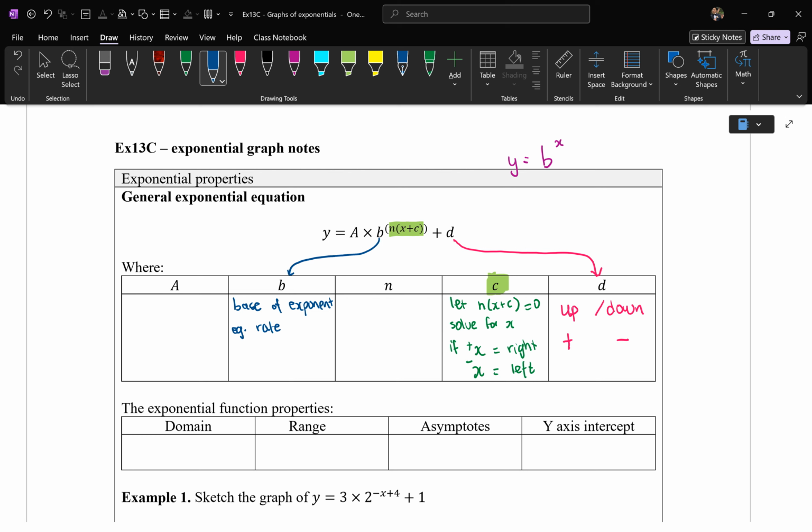So if you do 2 to the power 3, it's just 2 times 2 times 2, right? If you do 2 to the power 5, it's 2 times 2 times 2 times 2 times 2. So the idea is, whatever rate it is, so the rate of change, so in this case, whether every hour it's halving, every hour it's multiplying itself by 2 or a factor of 3, that's what the B stands for. So it dictates the rate of the graph.